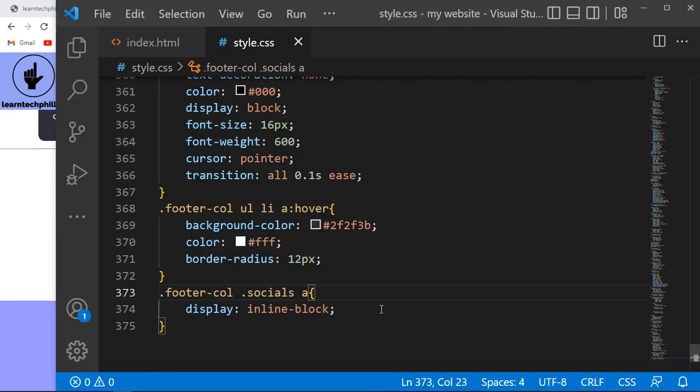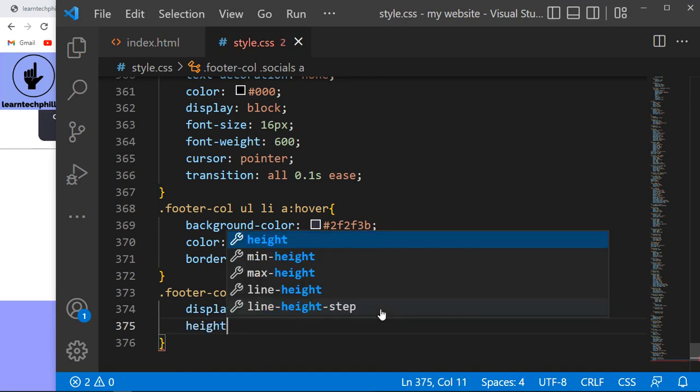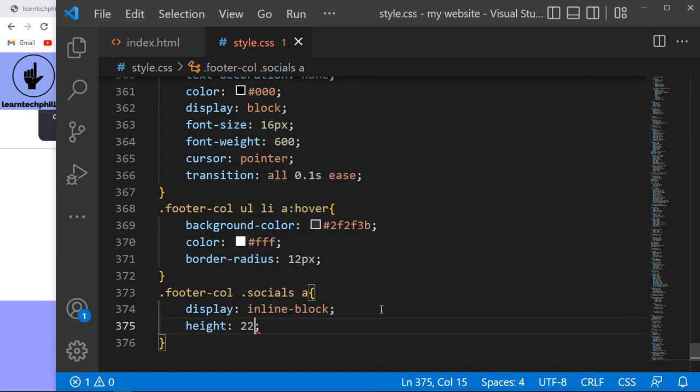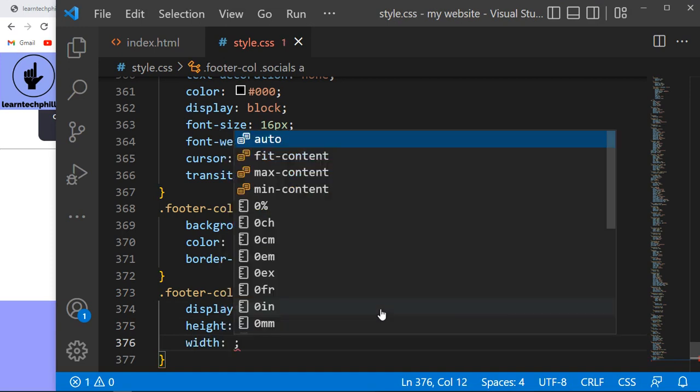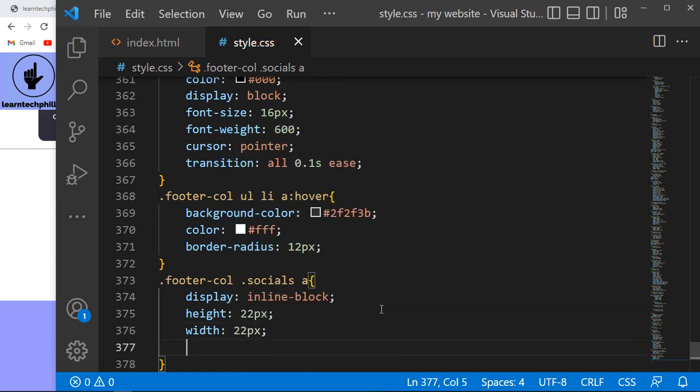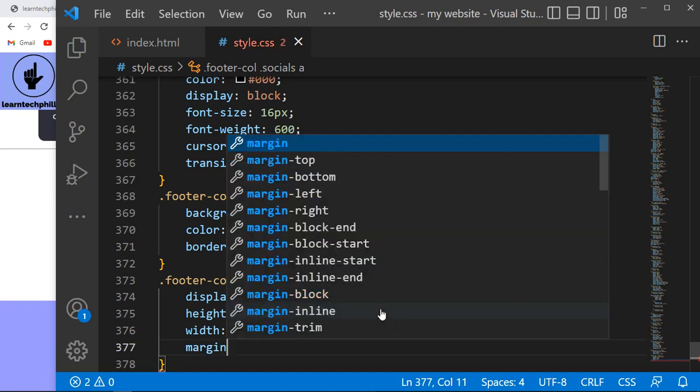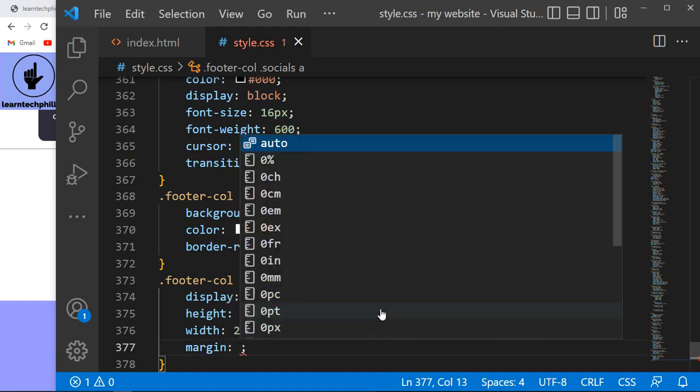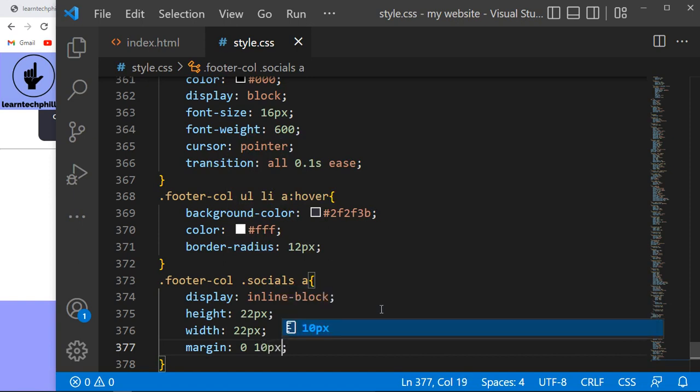So okay, the height 2 pixels, the width 22 pixels, so it's form a square. The margin will be 0, 10 pixel, 10 pixel, and 0.